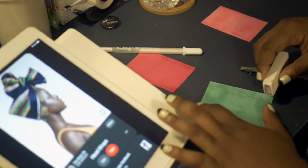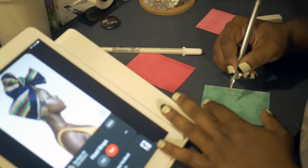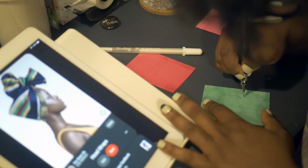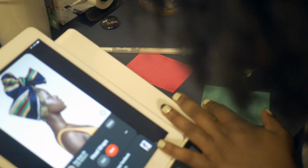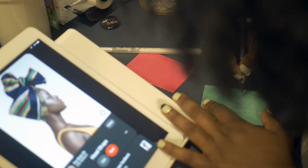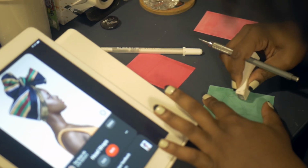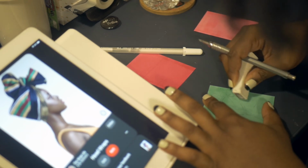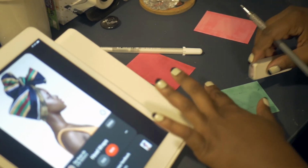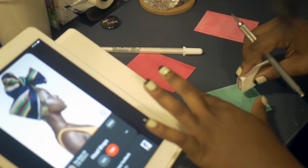So here, if you can see by now, I have been struggling just a bit with proportions and the sizing I wanted to do for the body and the face. I just had to continue to erase and rethink it, rehash it out. I definitely loved what I did with the scarf, so I was happy with that sizing. But I'm just trying to get better at the perspective of proportions.